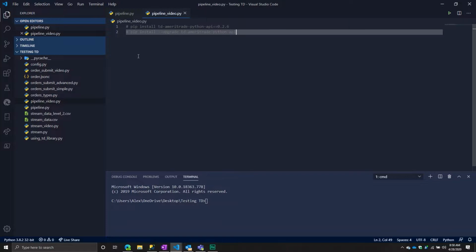The other big change is I have built the initial framework for leveraging a pipeline, some type of data pipeline. What you can do is subscribe to your services, start streaming, and then the pipeline will pass the data back to you. So as the data comes in, it's going to be returned to you. And then on your end, you're going to have to define what you want to do with that data once it's there.